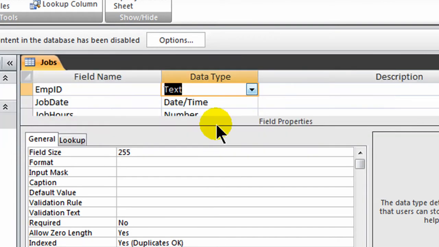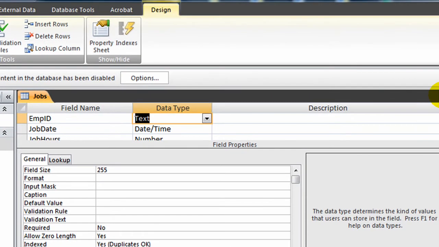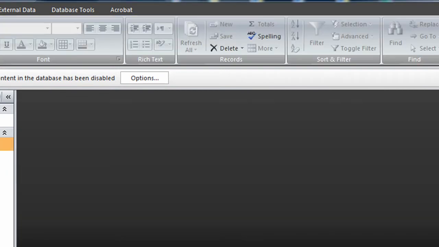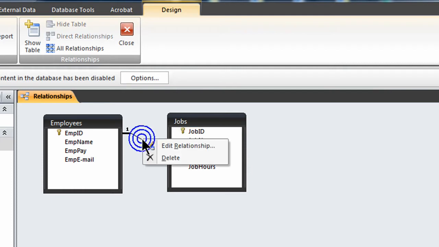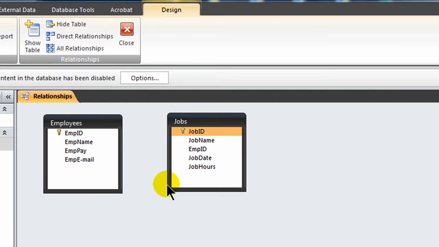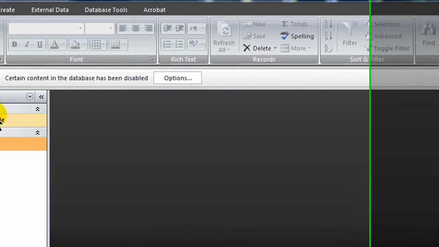So, no problem. I'm going to click OK, close the table, go back to my database tools and relationships, put the tip of my arrow on the relationship line, right click and delete it. Now, technically, as part of creating this lookup wizard, it's going to reestablish the relationship for me. However, it's not going to enforce referential integrity, so I will be having to come back to this relationships window and edit the relationship that's created. So let me go ahead and close, back over.